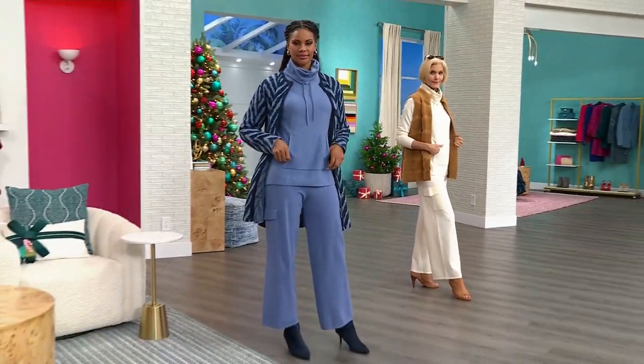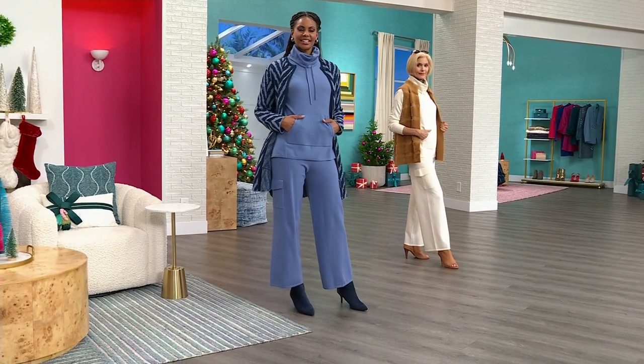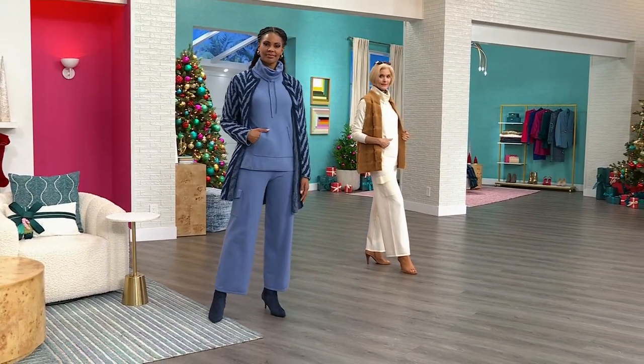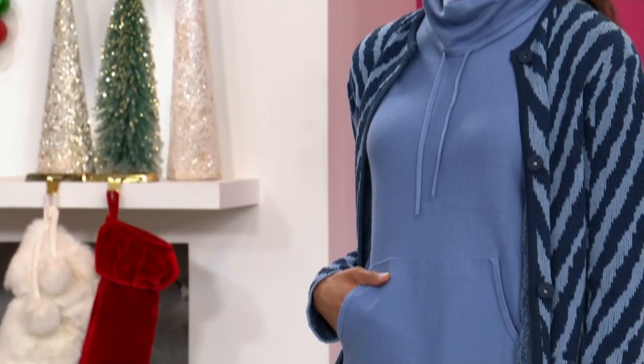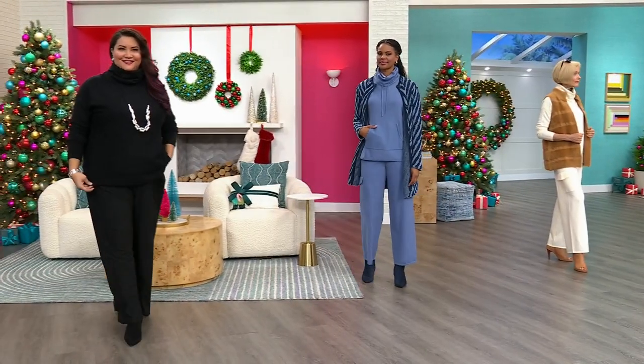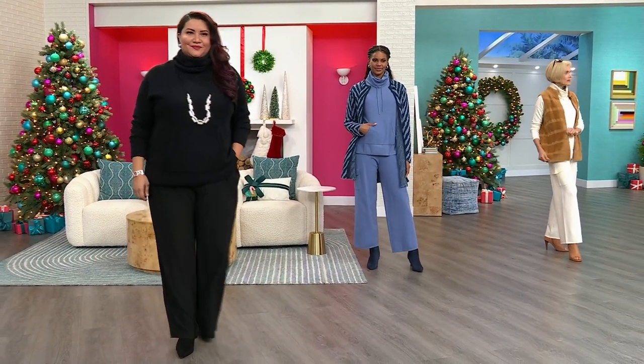The HSN price. It's actually a sweater knit. Actually a sweater knit. It's not a faux fur. It's actually a sweater knit that feels like. Yeah, how did they get it to feel like a faux fur? No, I have to call the office in New York and ask my design director, like, how did we do that? Because I know you did it, but I forgot to ask how.